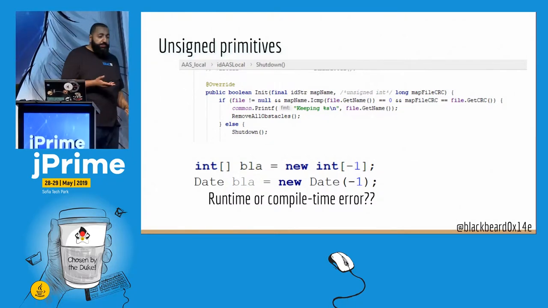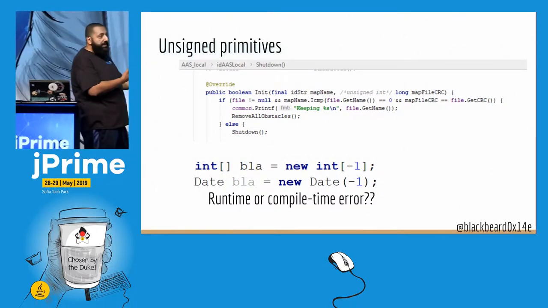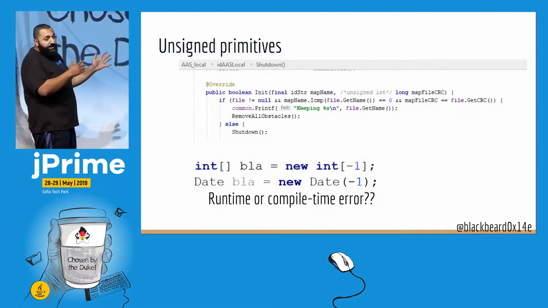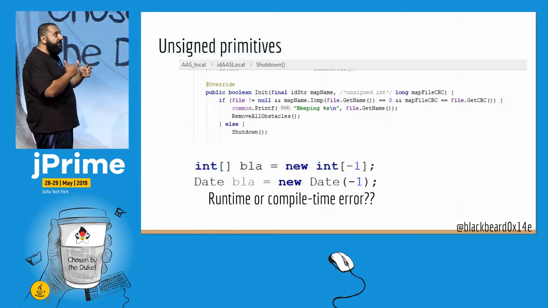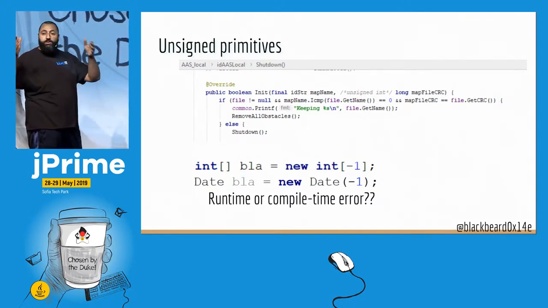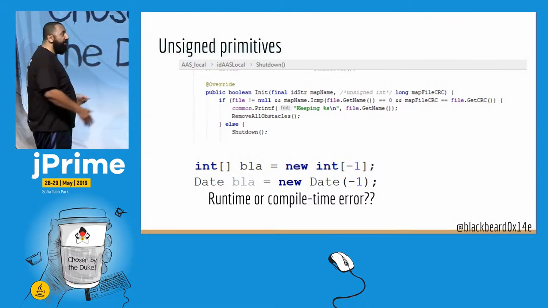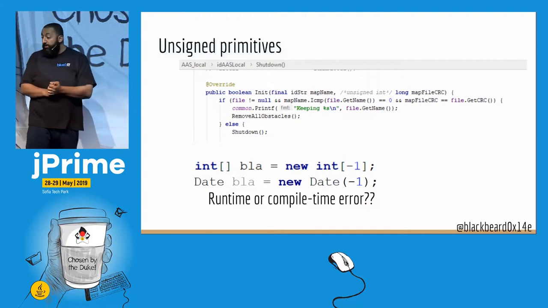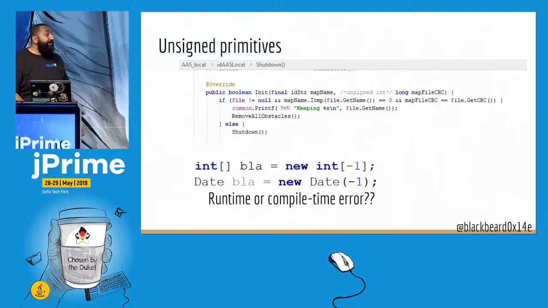My simple solution was this: I sometimes needed a very large positive number. So the simple solution is to go to the next primitive type. If I need an unsigned integer, I go to a long and only use the positive range. From short, I go to int. From byte, I go to short. From long, I go home. You can go anywhere there.